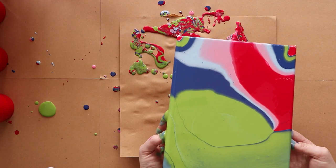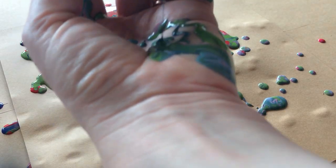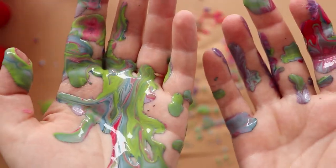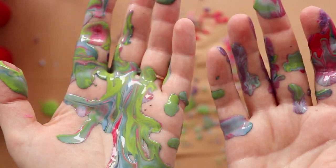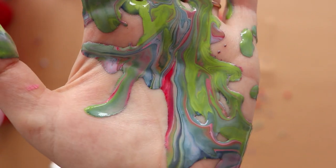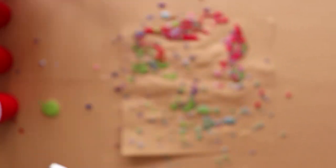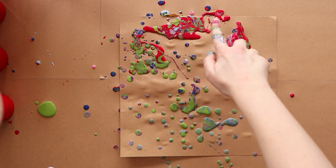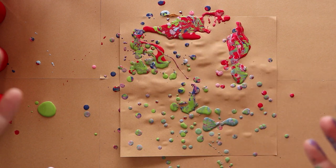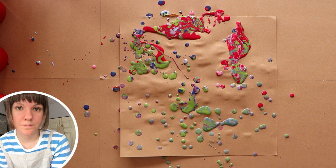This is a messy disaster. My fingers look like I just put my hand in someone's nose and it's all boogers. I feel like my hands are more interesting of a pattern than my canvas — look at my hand. Now that's art. I just love all of this, this is way more interesting. Now how am I going to open the door to my room to wash my hands? Whoops.